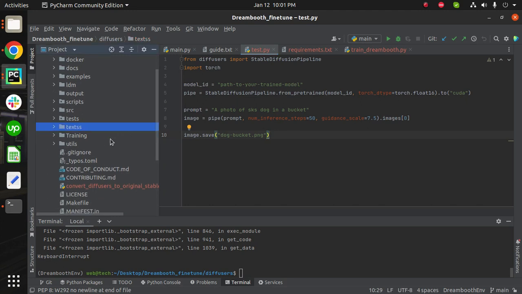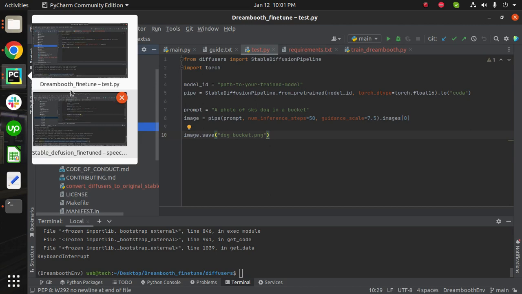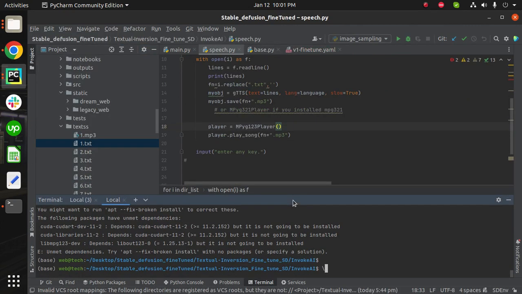So first of all, I'm going to fine tune stable diffusion with textual inversion. In this we are focusing on creating a personalized image based on a custom style or object.